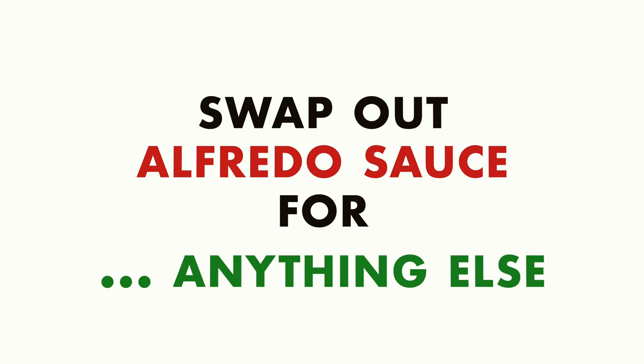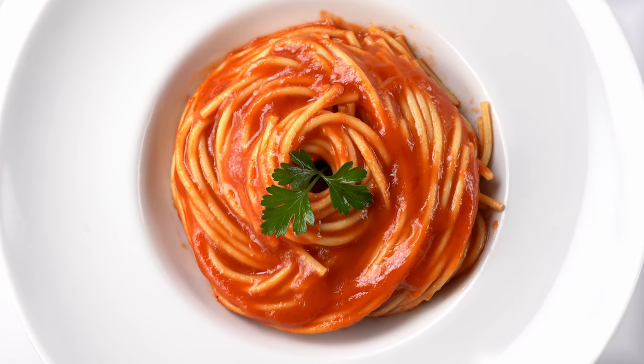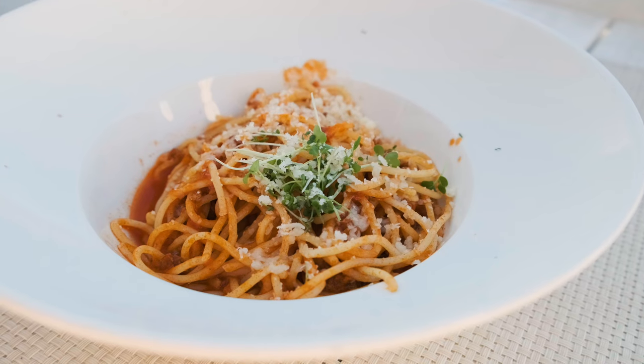If you're still with me, we are ready to dive into the bonus swap. I call this a bonus swap because it's not really about nutrition, but more about authentic Mediterranean eating. It is to swap out Alfredo sauce for pretty much anything else you'd want to put on pasta. The truth is that Alfredo sauce is really not something that comes from Italy — it was sort of created by Italian immigrants who came to America and started inventing their own dishes here. While it's tasty and creamy, it's really not that healthy. Instead, I like to opt for really classic Italian ways of dressing up pasta: things like olive oil, tomato sauce, herbs like basil, adding a little bit of garlic, making your own pesto with pine nuts and Parmesan cheese, or making your own ragù or meat sauce.